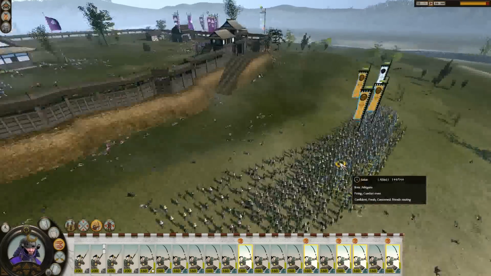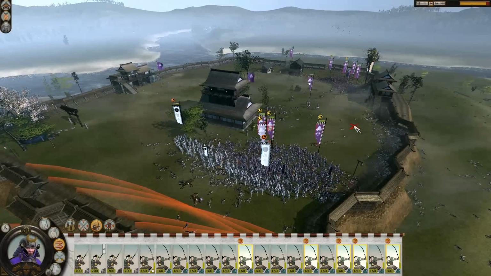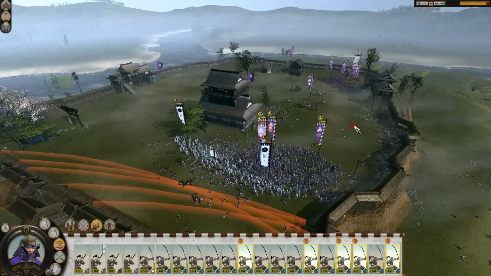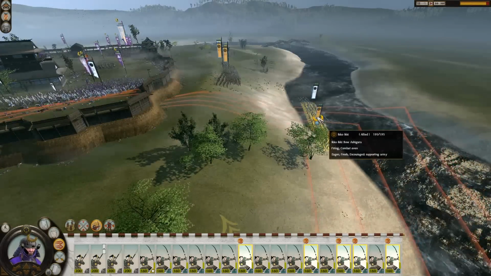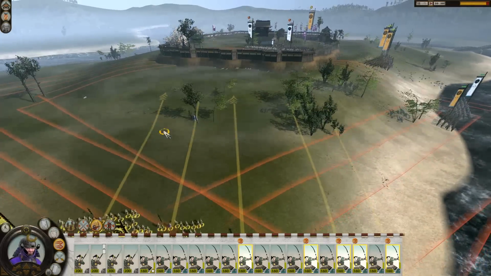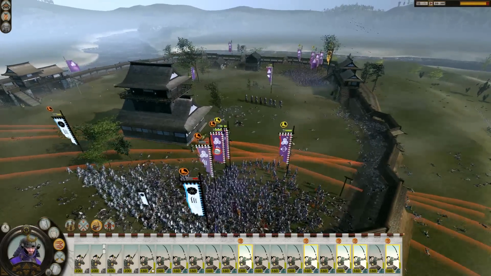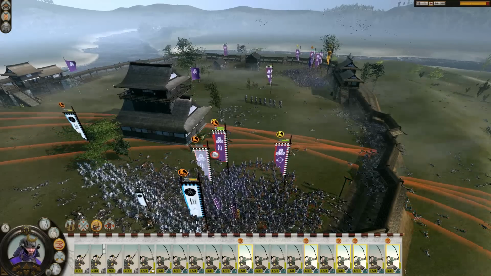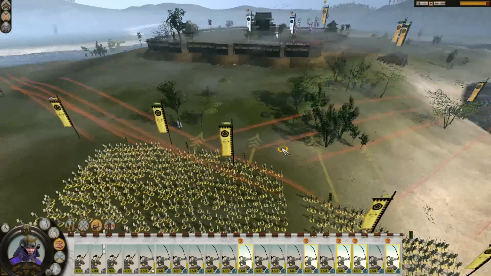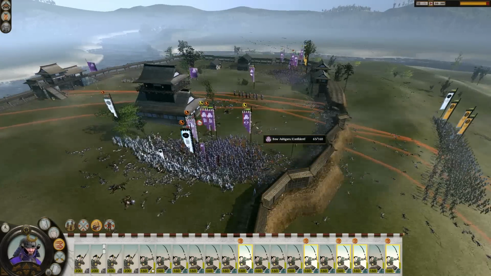Look at this stupidity. Spread your archers out. Anyway, they'll send in their other units once they're out of ammo, and send these guys in. Yeah, just have to absolutely make sure these guys are wiped out, the Boa Shigoro, before our guys are defeated.